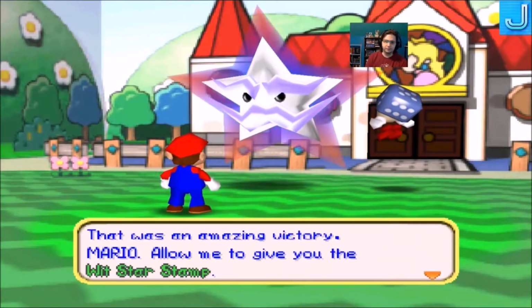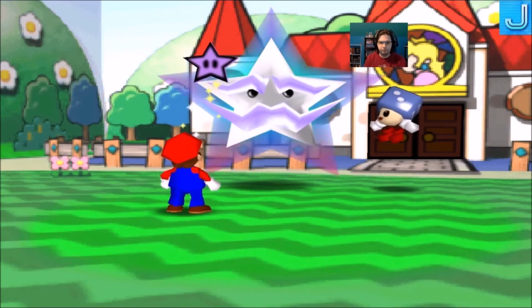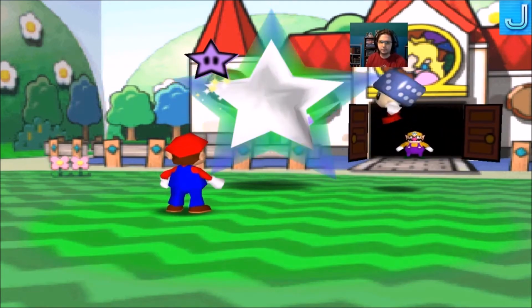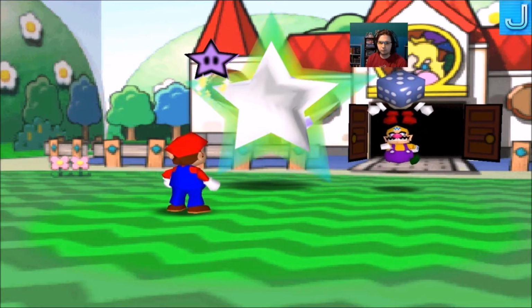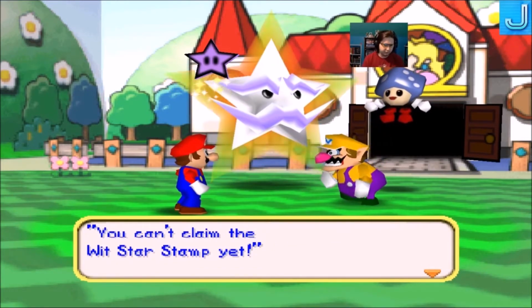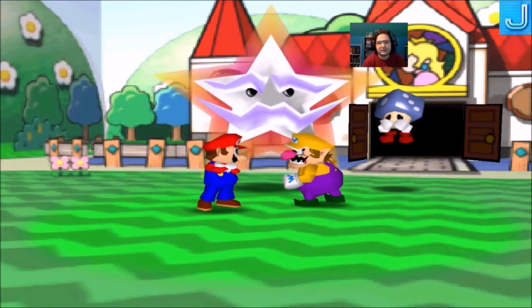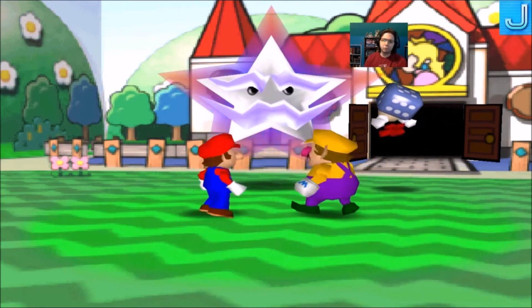Oh shizzle. That was an amazing victory, Mario. Allow me to give you the wit star stamp. Wait a second. I'm the best. How could you forget Wario's tremendous wit? You can't claim the wit star stamp yet. Fine, we shall decide this in a one-on-one battle on Gate Guy's Duel map. Yahoo! Oh yeah.